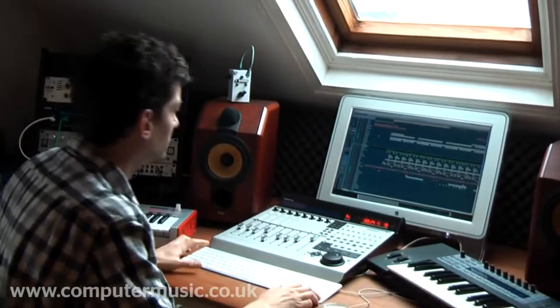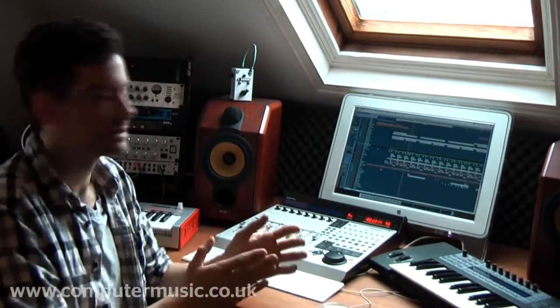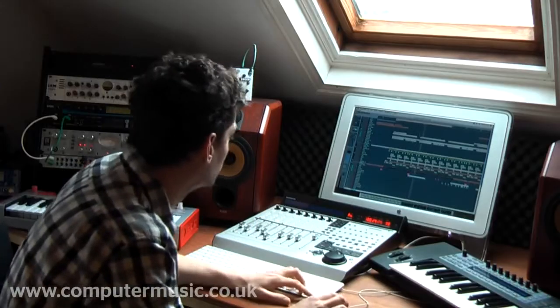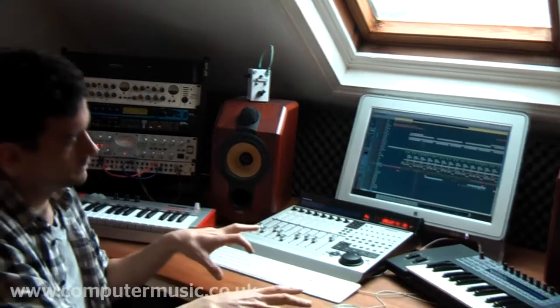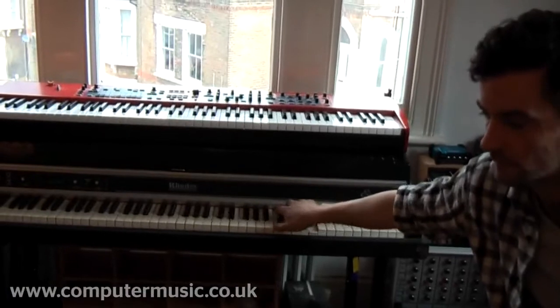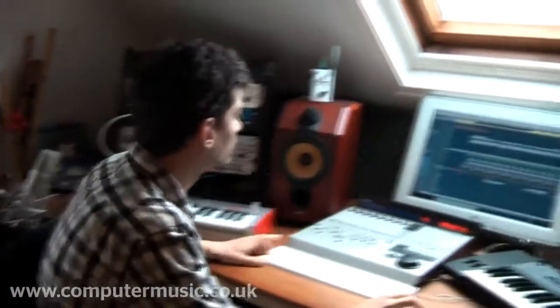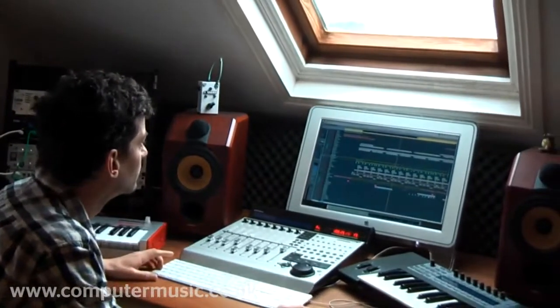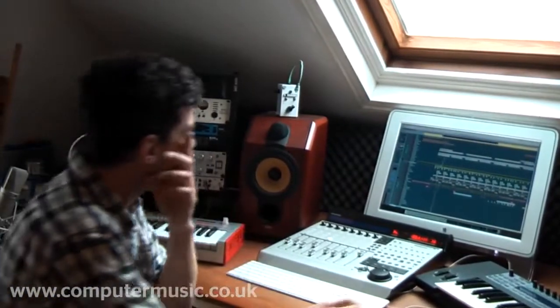So you've got all those elements. The drums and the sample. A little sprinkling of Rhodes there, which is just this. Overdriven a little bit, just thrown in over the top to give it a bit of something.